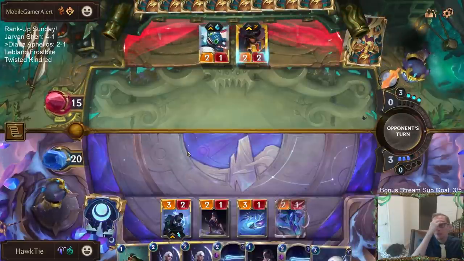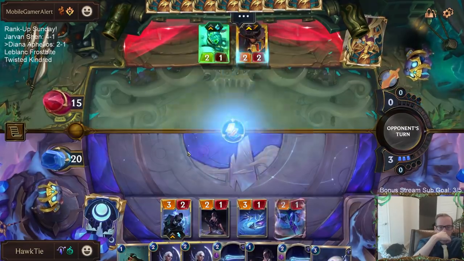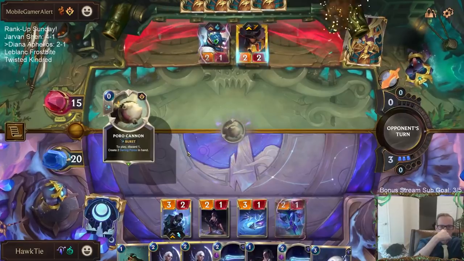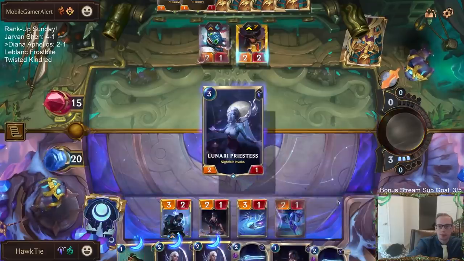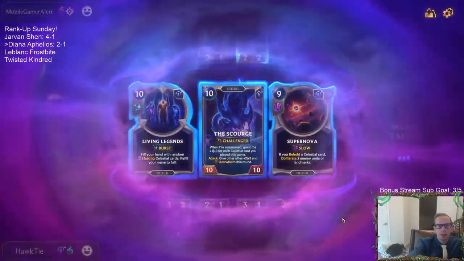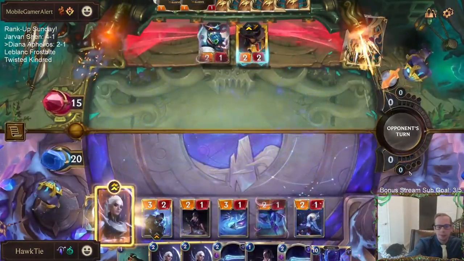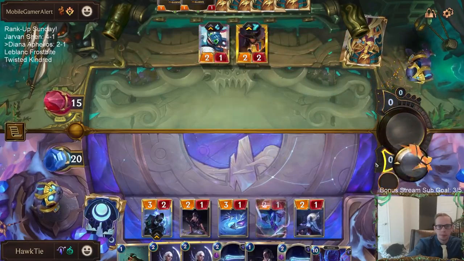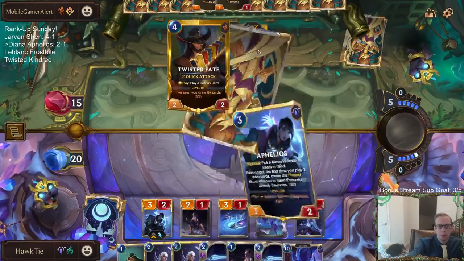Diana's already at 3 out of 4. Shuffle. Playing any of these cards anytime soon. Four.